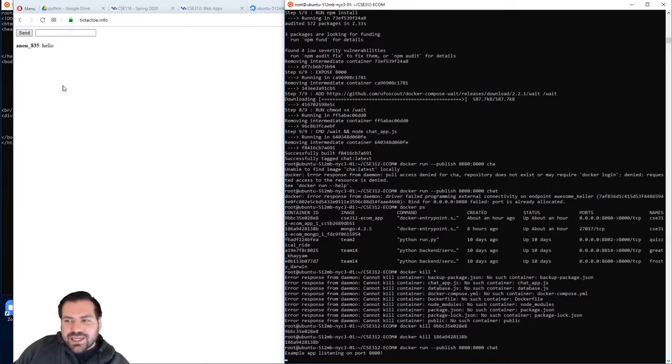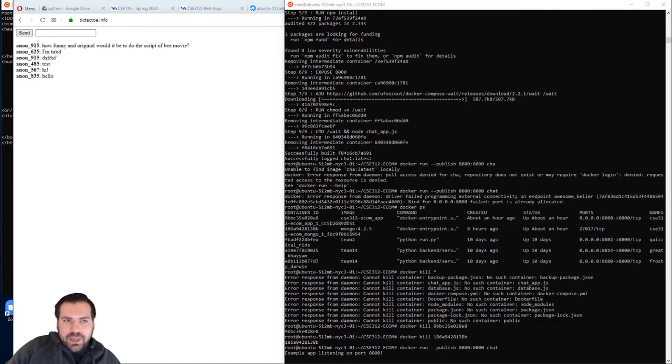So tictactoe.info. I have this domain name mapping to my port 8080 on this server. Yes, there it is. So I have port 8080 mapped to tictactoe.info, the DNS records pointing to port 8080. Well, we'll get into that in another week. But anyway, that domain name is going to port 8080 here. So when I run my app, I have to do the script.